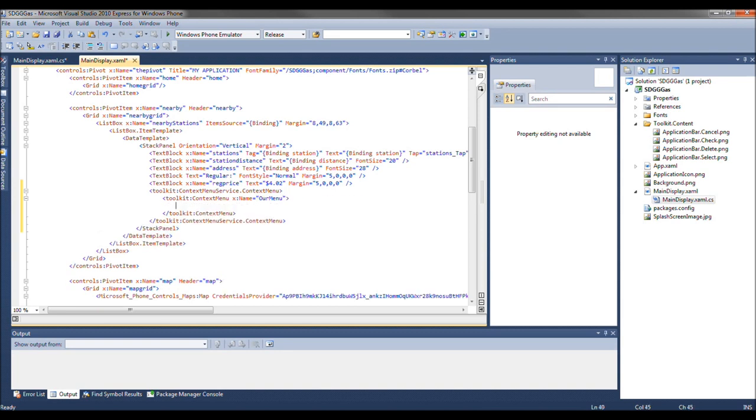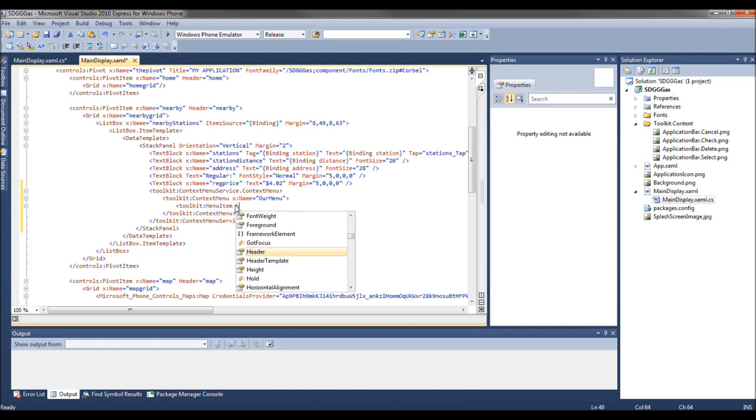And again, do you notice how it goes to the next line? That's really nice. So now, let's go ahead and create a menu item. We're going to type in toolkit again. And see, now we're back to where you actually have to select something. It's no longer smart. You now have to choose something, and we want a menu item, which is one of the first items that come up.